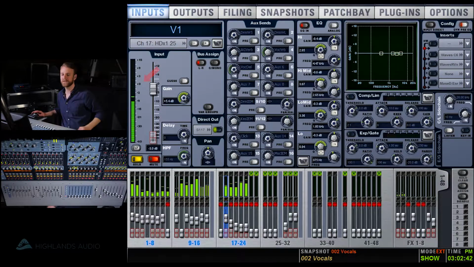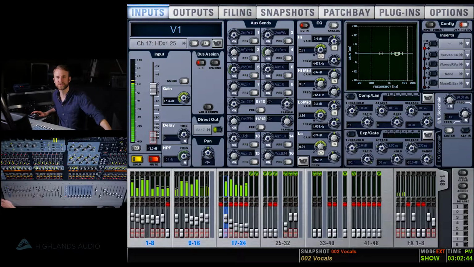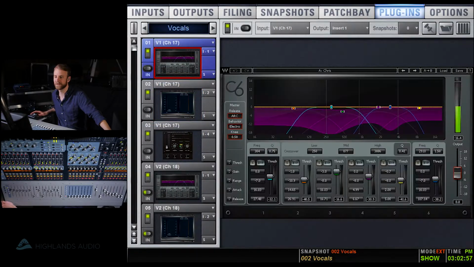So let's talk about the plugins that we're going to be using on the vocal today. We've got 3 plugins. The first one in order is the Waves C6 plugin, and it is a multi-band compressor that controls different tonal ranges throughout the vocal.